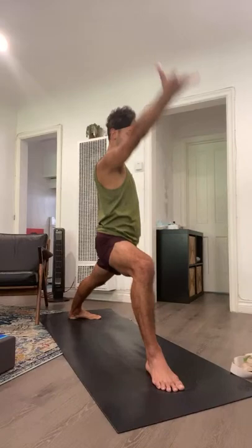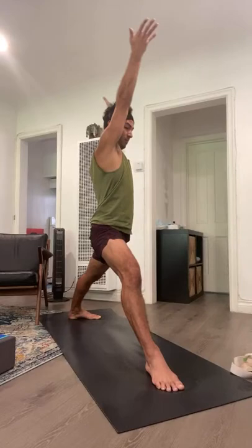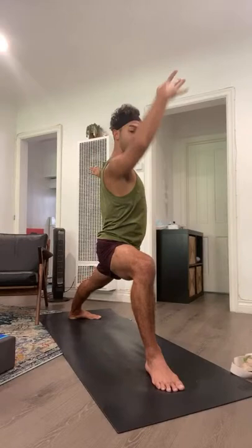Inhale, float your arms, straighten your leg. Exhale, bend. Two more. Inhale up. And bend. One more. Bring it up. And bend. Pausing here. Keep the hip bones lifted. Send your inner thigh forward. Forearm to thigh. Left arm up to the sky.